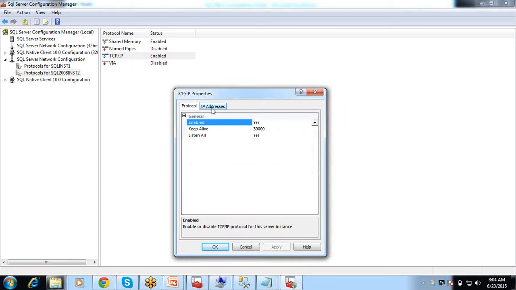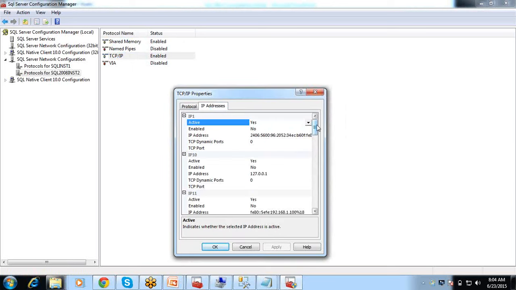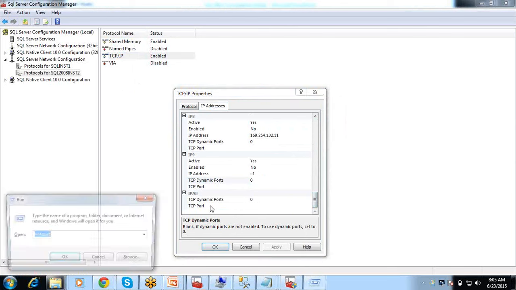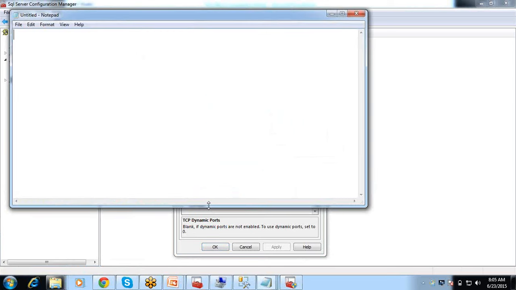I just enabled it. I'm going to properties, and here we will see two things: one is a dynamic port, the other one is a static port. What do you mean by dynamic and static? Any answers?